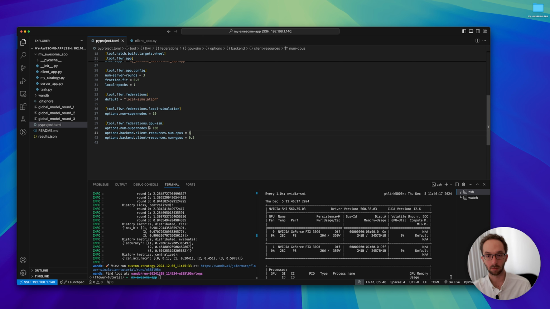And we can do that almost trivially by increasing the number of supernodes, if that's something that is interesting for us to do, and by controlling the number of CPUs that we want to make available to every client app, and the ratio of the available VRAM in our GPUs that should be available to the client apps.